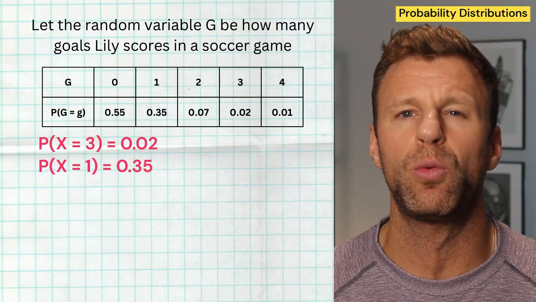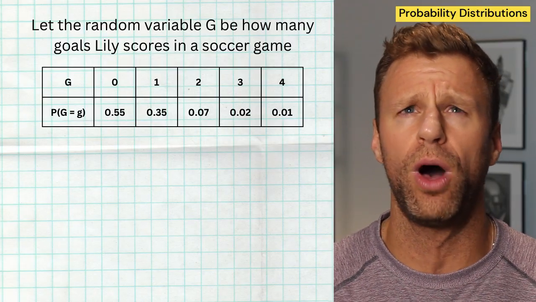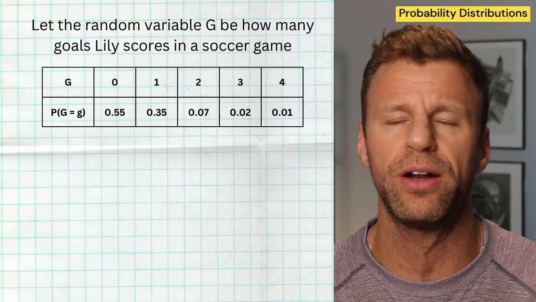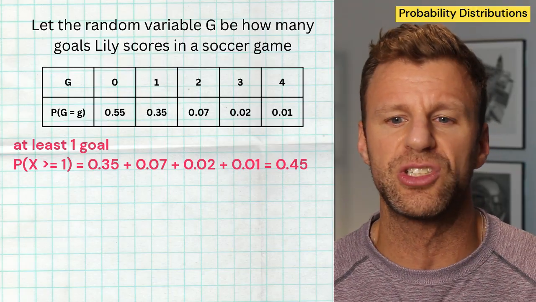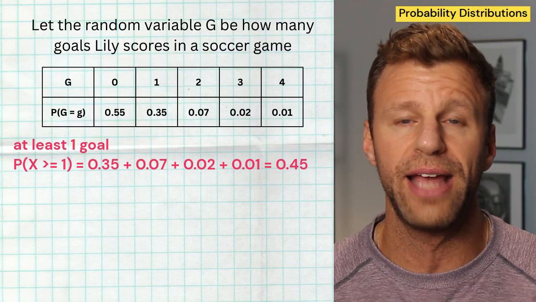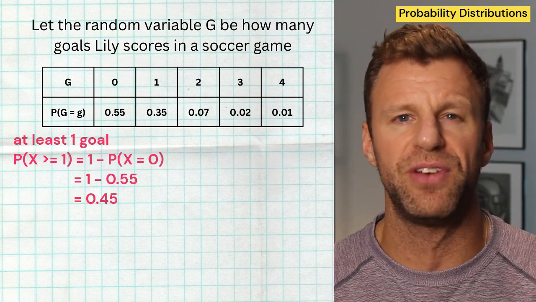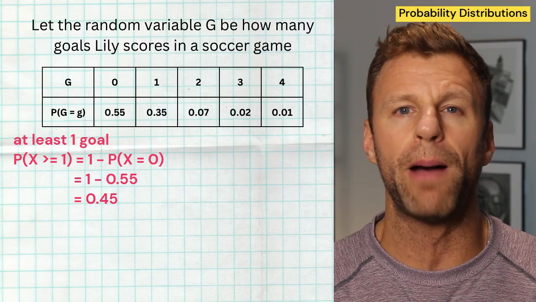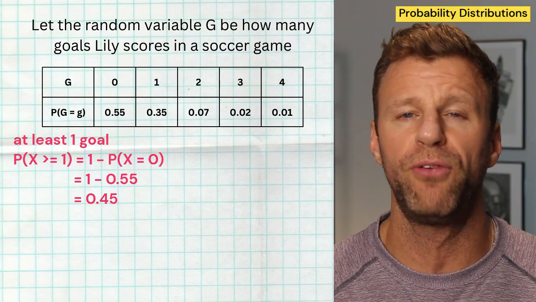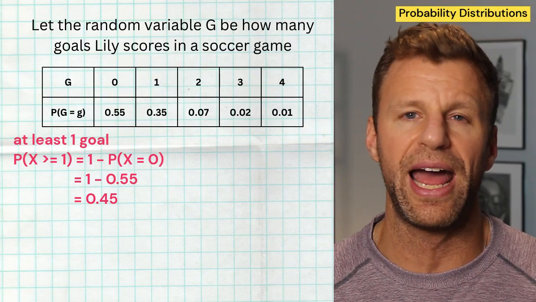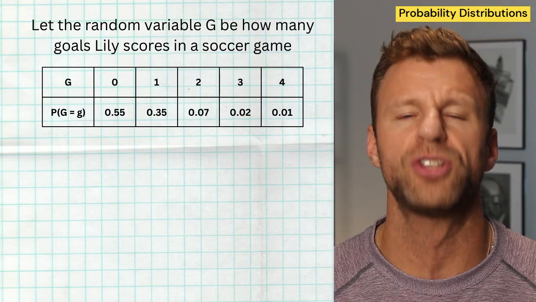I could even ask questions like, what's the probability she scores at least 1 goal? There you've got to remember, at least 1 means 1 or 2 or 3 or 4, 1 or greater. She can't score 5. It's not even listed in the table. So there are 2 ways that we could find the probability of at least 1. We could add the probabilities of 1, 2, 3, or 4 together, and we get 45%. Or we could just think about what we don't want. The opposite of at least 1 is none. So if we take away the probability of no goals, which is 55%, 1 minus 0.55 is the remaining 0.45, which would be everything else, which is at least 1. That question about finding the probability of at least 1 is a very common question on the AP exam.